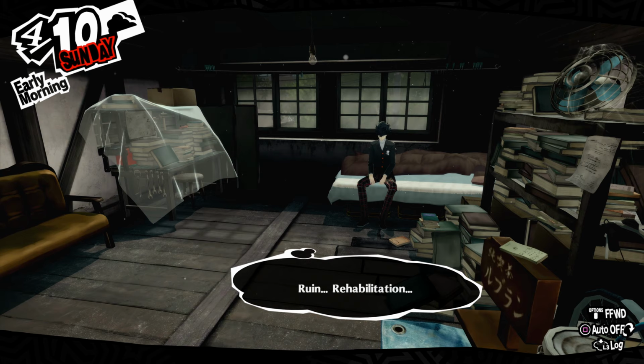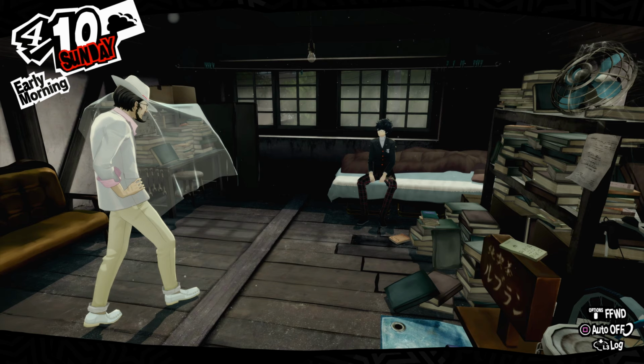Igor and the Velvet Room show up in every game. I had a strange dream. What does it mean? Looks like you're up. There was no loading screen there. There's usually loading screens in between those.